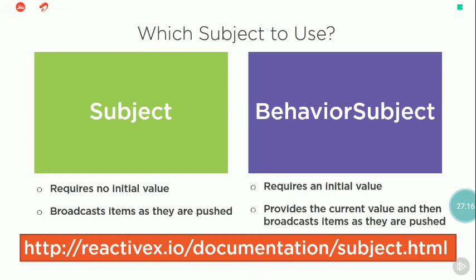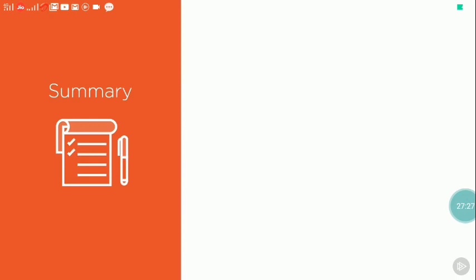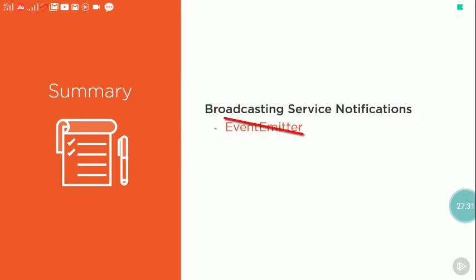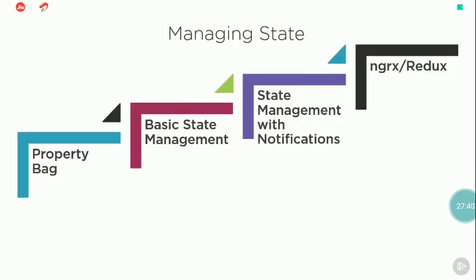If you have slightly different requirements, such as always providing all prior values upon subscription, check out additional variants of subject here. This module covered how to broadcast service notifications. We looked at why we should not use an event emitter, and then examined how to use a subject and a behavior subject. Here once again is our diagram of increasingly complex techniques for managing state as a communication mechanism.